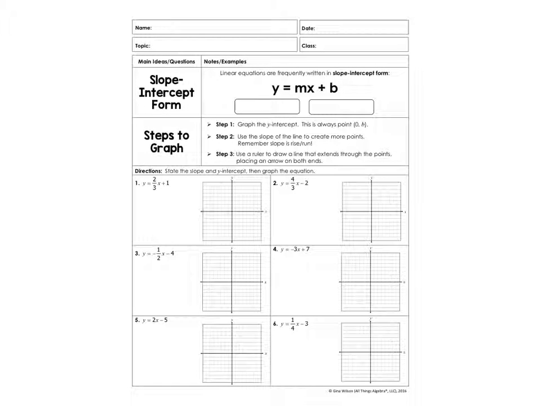Okay, this is unit 5.6, and it's about graphing linear equations. This actually, believe it or not, is a lot easier than the last unit. So before we graph anything, we need to learn how to write linear equations in slope-intercept form, which is y equals mx plus b, where m equals the slope.